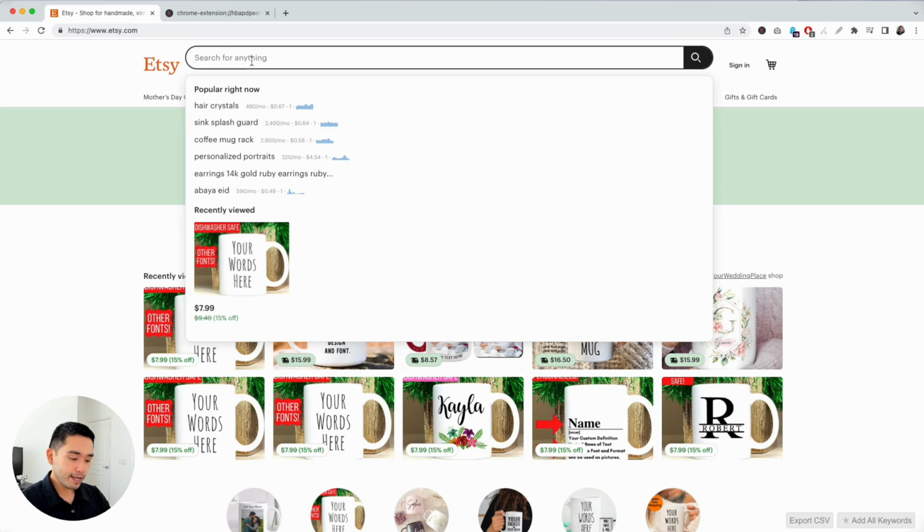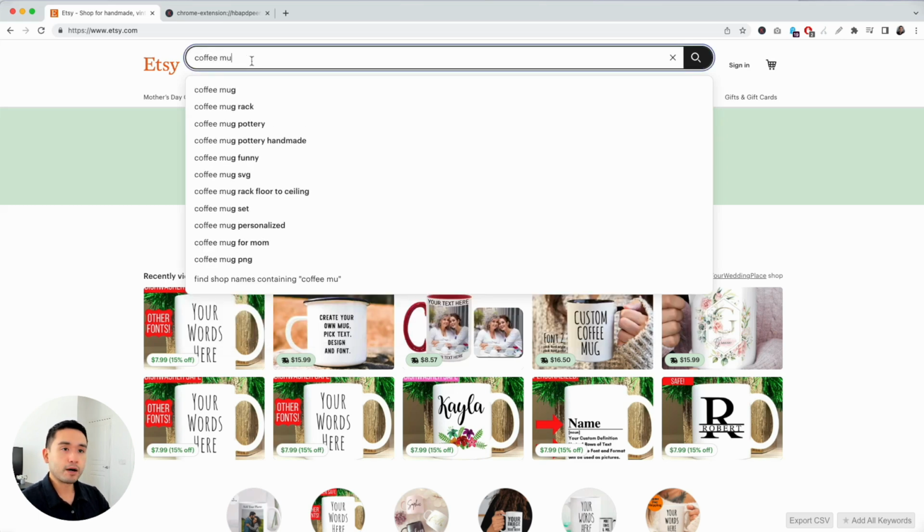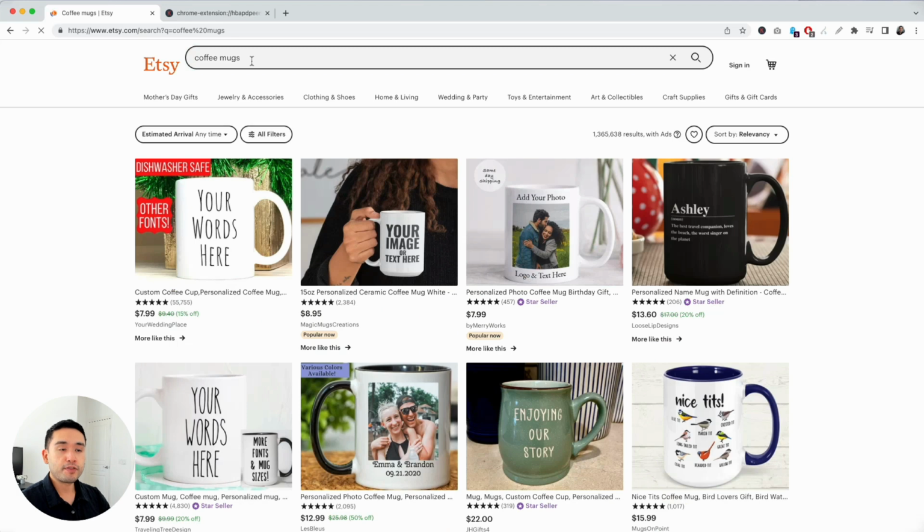So let's just say maybe we are a coffee mug store, or we're thinking about building out a store to sell coffee mugs, and we want to do keyword research around coffee mugs, right? If you search for that term, right below it, you can see specific keyword-level data. You can see the monthly search volume, average cost per click, the competition score, and the monthly search volume over the past 12 months. So you can see out of the year, when coffee mugs are most trending.